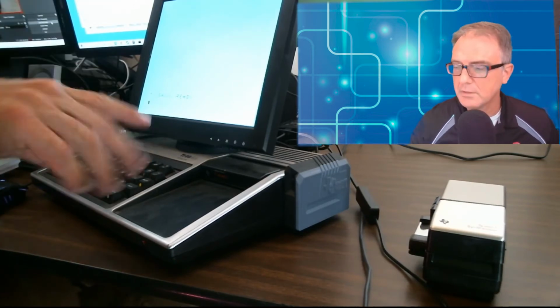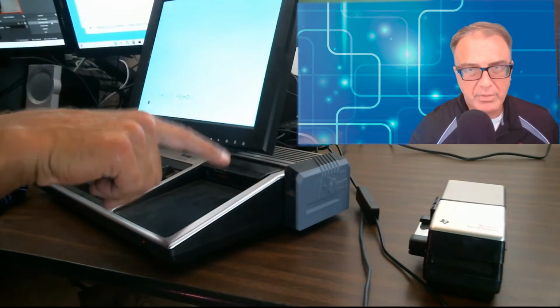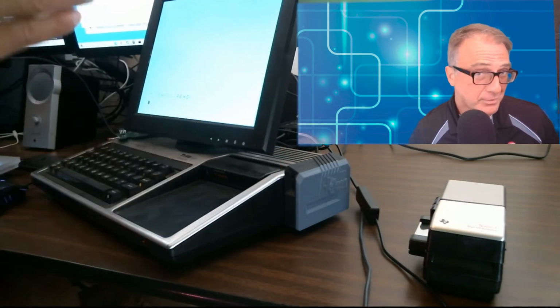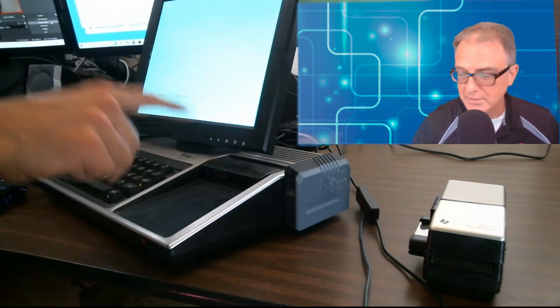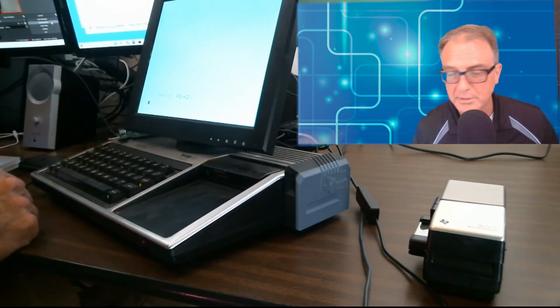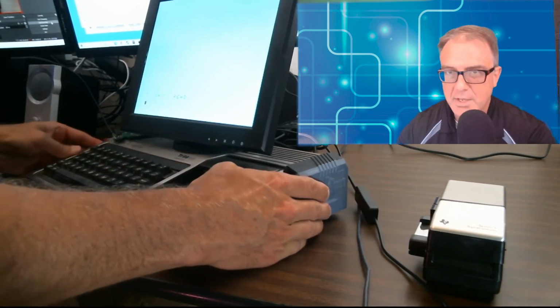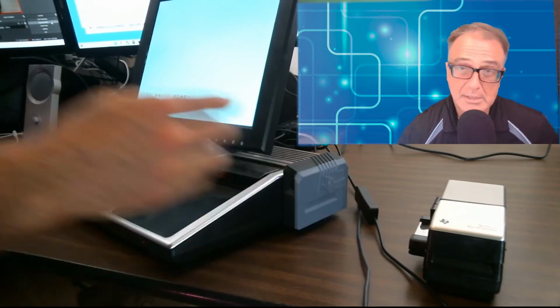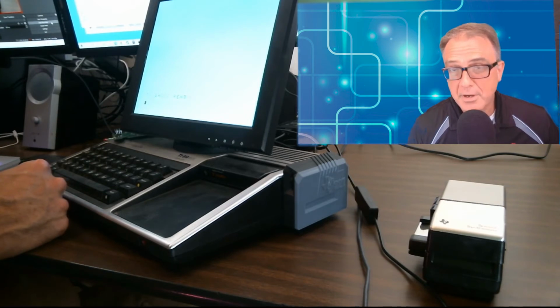So we've got this speech synthesizer out of the way now, and we have the 32K sidecar plugged right into the deck. Now, this doesn't appear to be working. I do not see a light, and the 32K sidecar is plugged in. I don't think that it is. I mean, it looks like it's plugged in all the way, I guess. All the way. So we're going to see if we can find a power pack for this. I believe I might have one. I've got a lot of power packs lying around. Let's see if we can find one that'll work.